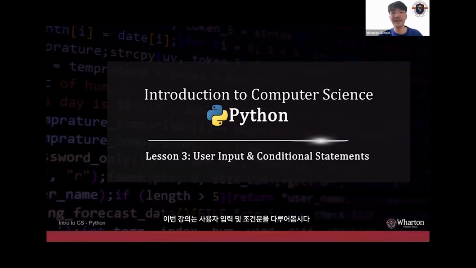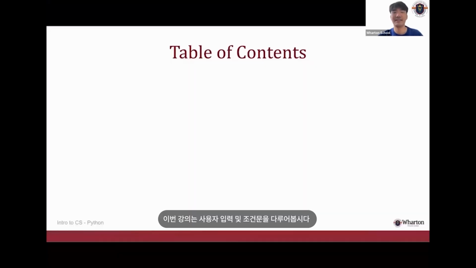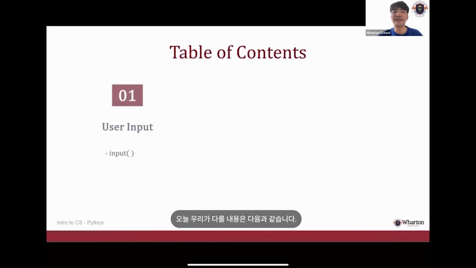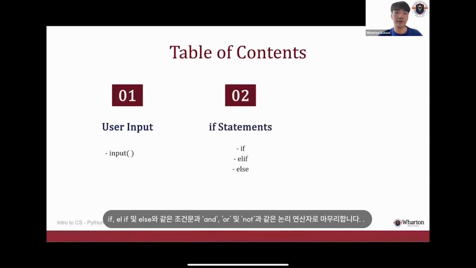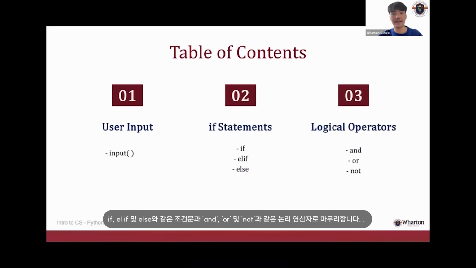This is lesson 3. We will be covering user input and conditional statements. Let's get started. Here's what we'll be covering today. First, we'll learn how to get the user input from users using the input function, then move on to conditional statements like if, elif, and else, and finish with logical operators like and, or, and not.